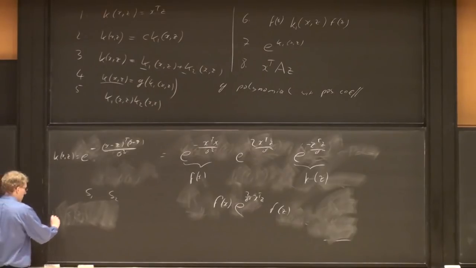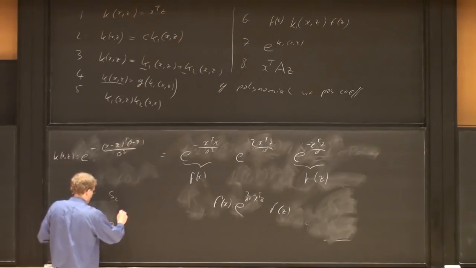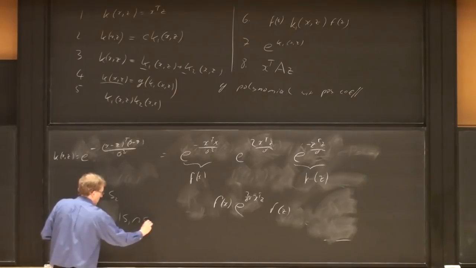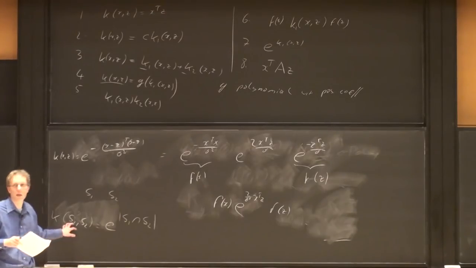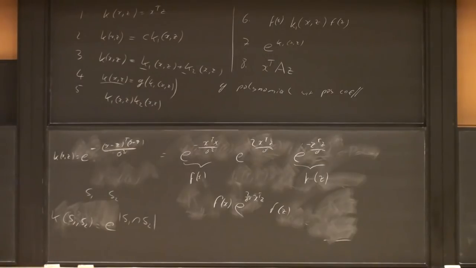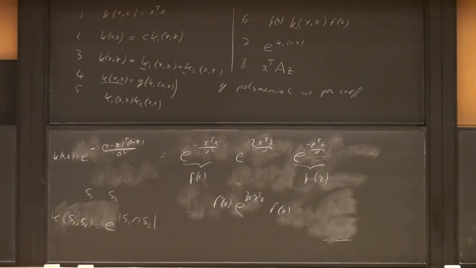Now I define a kernel as the following. I say my kernel between two different sets, set 1, set 2, is e to the cardinality of the intersection. Right? I basically say how many points do these have in common, and then exponentiate this. And that's my kernel function. Maybe spend a minute, you and your neighbor, discussing why that is a well-defined kernel. Once again, these are sets, and I'm saying how many elements do they have in common, and I exponentiate that. That is a well-defined kernel. Please discuss it with your neighbor. Don't look at the answer, it's on the next page.